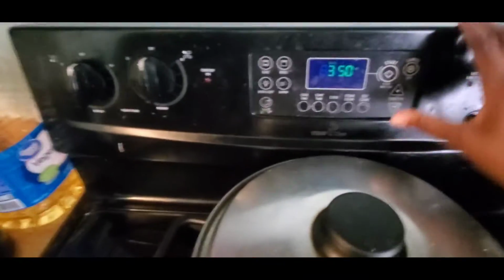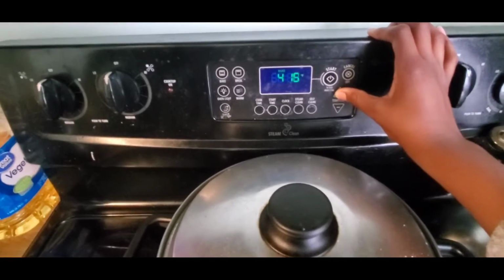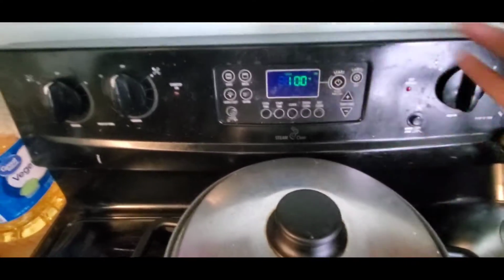Okay, so we have to preheat. Let's take a picture of it. Okay, so we got to put it up there at 425, and now we have to wash the produce. We wash chicken too. We clean chicken.